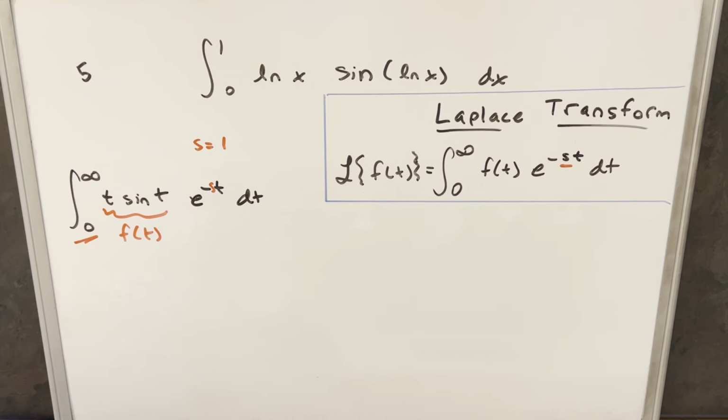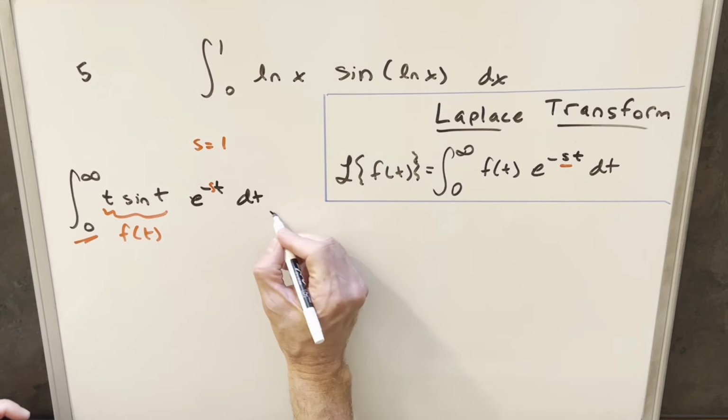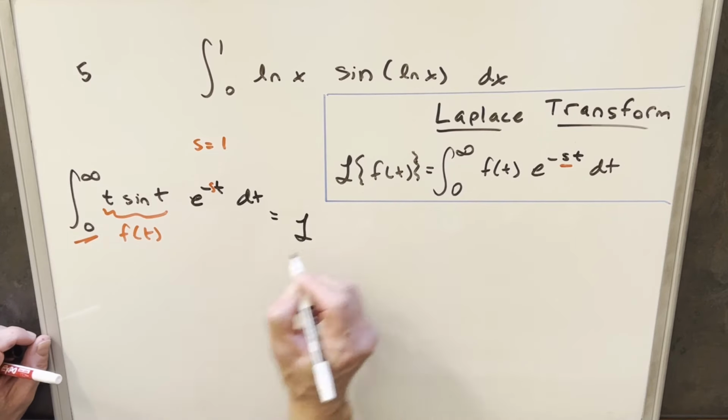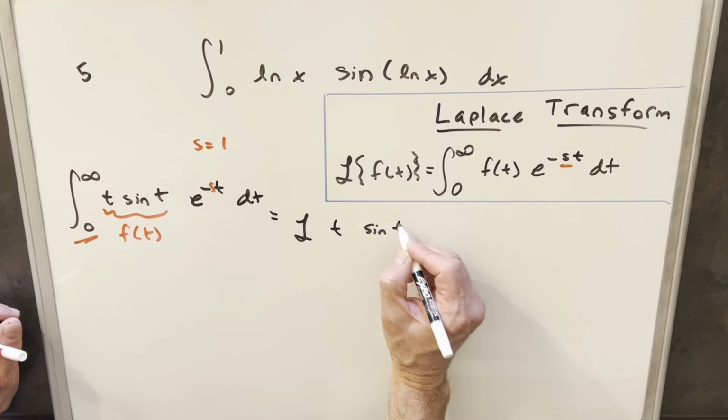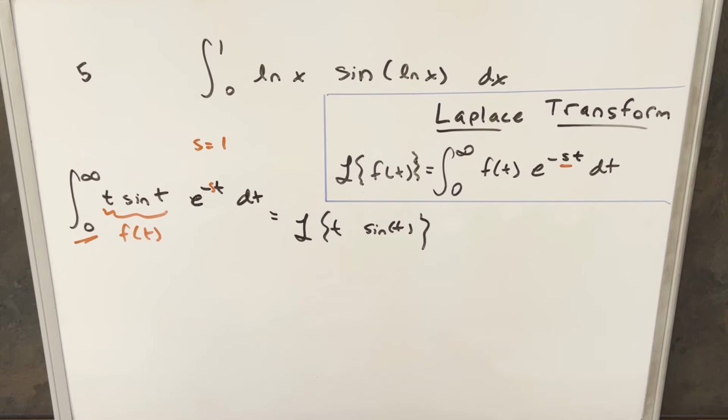So using the Laplace transform and just comparing with this, what we're actually trying to find here is just the Laplace of this f of t, which is going to be t sine of t. And the nice thing about that is a lot of Laplace transforms are not very hard to calculate, or we kind of just memorize values from a table so they can be done pretty quick.